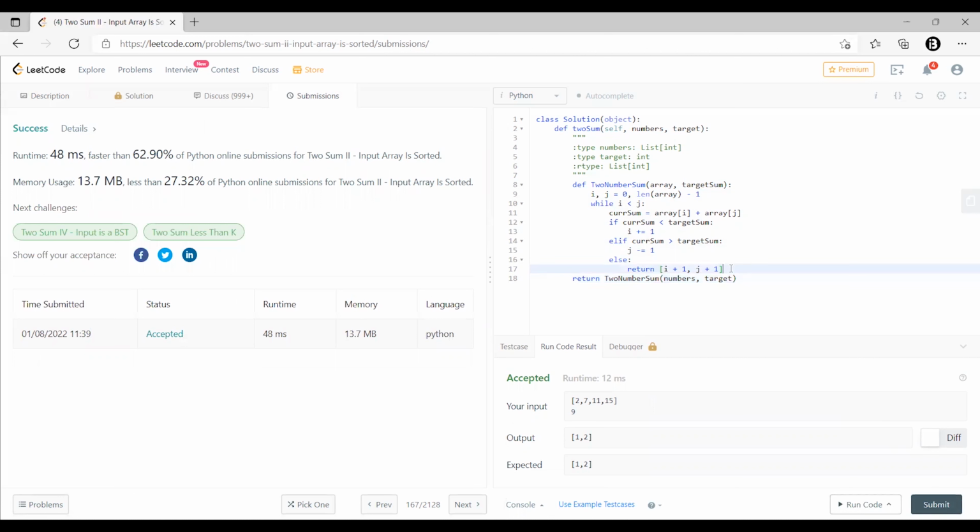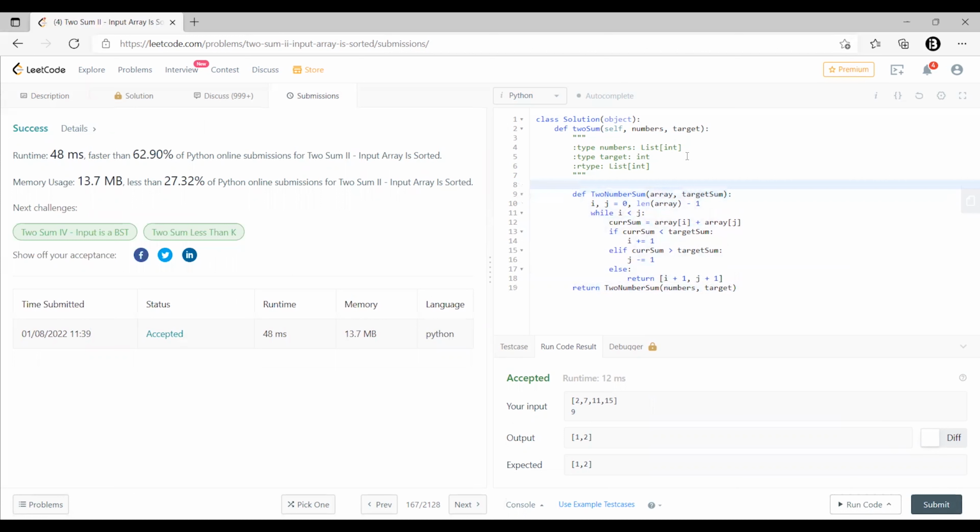Please note that for this solution, we are not sorting the given input array and hence our time complexity tends to be big O of n, where n is the number of elements in the given input array, and our space complexity tends to be big O of 1. Since we do not use any extra space, we just use 2 pointers i and j to solve our problem. So hope you understood the problem and all the approaches.